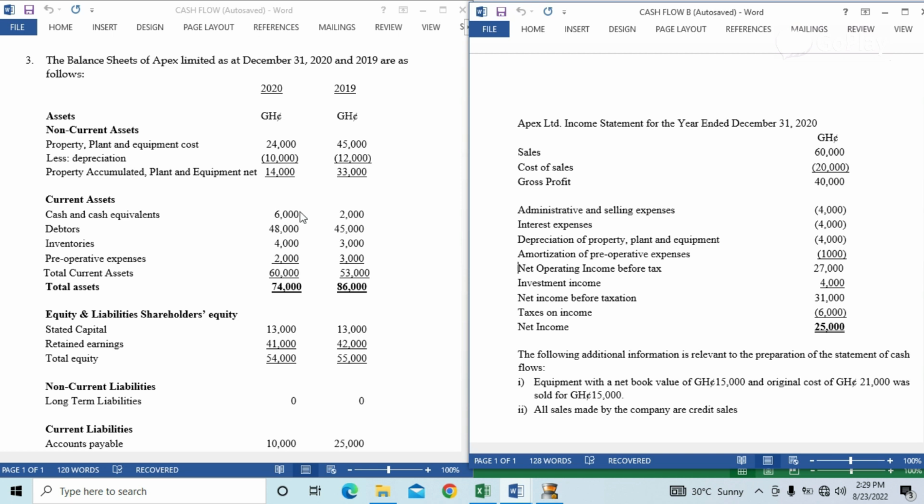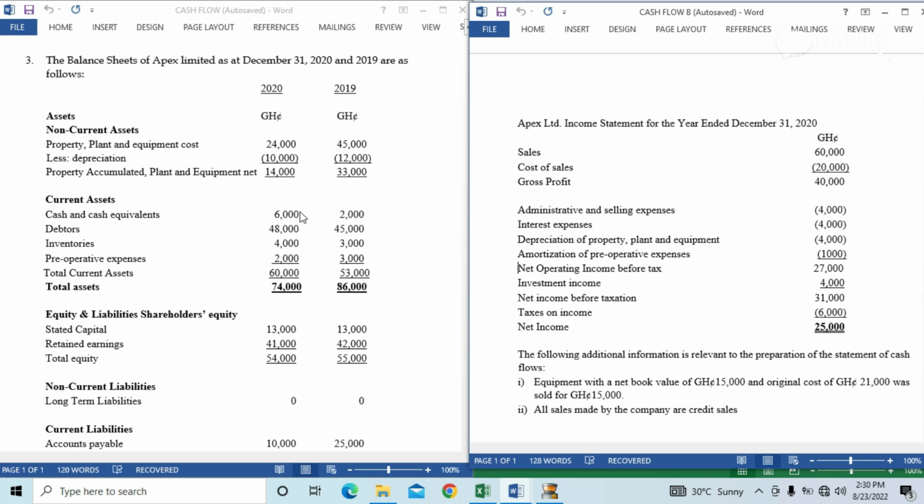So sometimes business owners don't understand some of these things, so they raise allegations, and this is exactly what the cash flow statement seeks to address. Some of the reasons for the profit not reflecting in the cash may be that the money is being held with customers or the debtors. They haven't paid for the goods yet. You sell the goods to customers, but they haven't paid yet. Other causes may be that the firm purchased fixed assets or disposed of some fixed assets. So that's basically what we are going to look at.